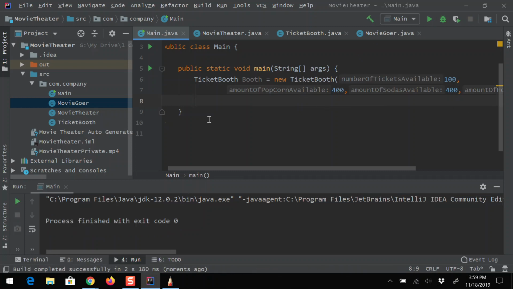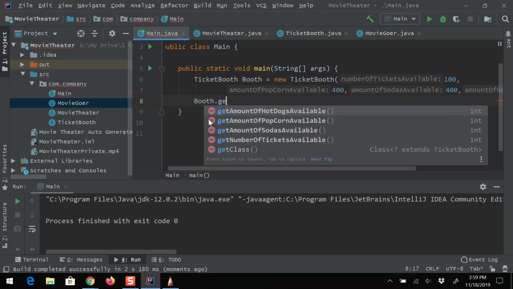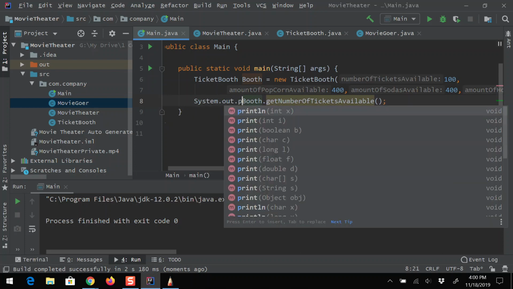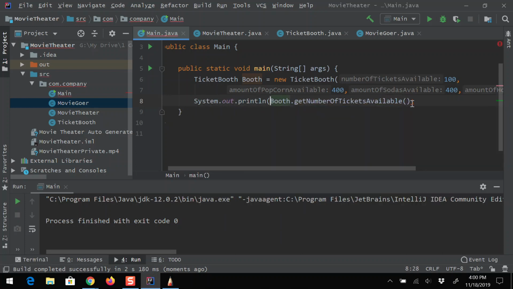Great. So now I want to find out my ticket booth's number of tickets available. I can just say booth.get tickets available, and we can go ahead and print that value. System.out.println booth.get number of tickets available. We're going to go ahead and save it, and run it. And there you go.